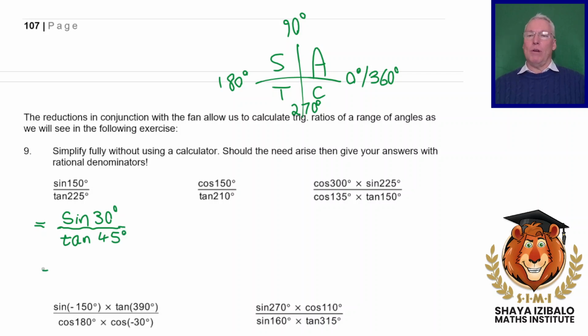Now at this stage we won't know if you've used a calculator or not. Sine of 30 is a half and tan of 45 is 1, and the final answer is a half. However, just a reminder that you do need to be able to calculate these without a calculator. Definitely what you cannot do is go straight to the answer. Another really important idea is that you can check your answer. In other words, you can put that into your calculator and see that that's the correct answer. We're going to pause the video right there and ask you to try as many of these as you can, and then we'll go over them shortly.